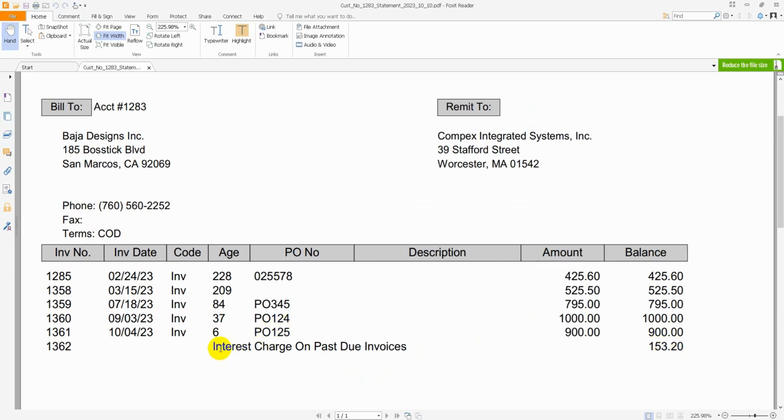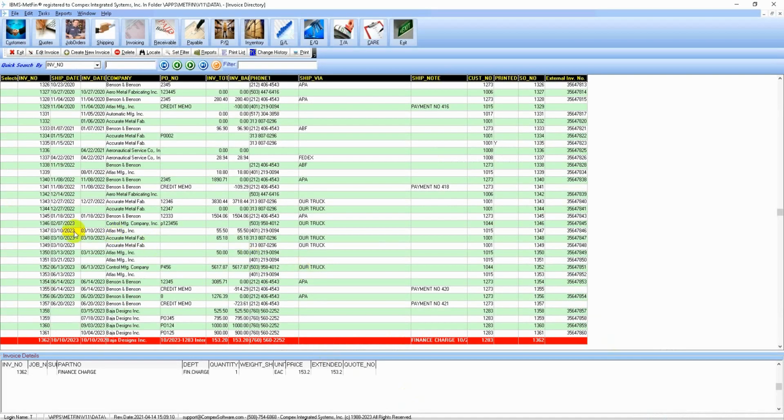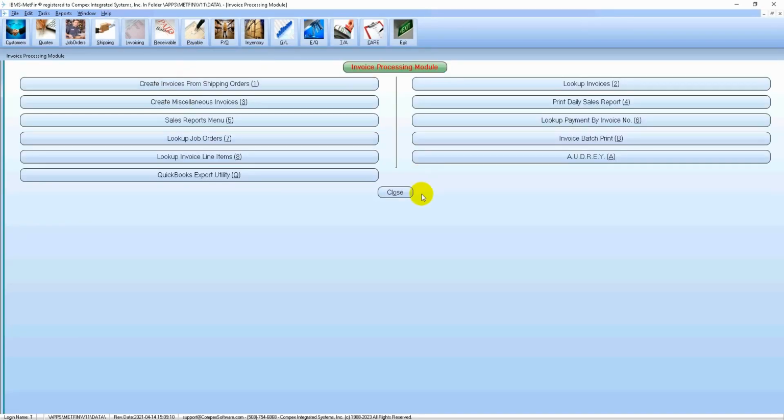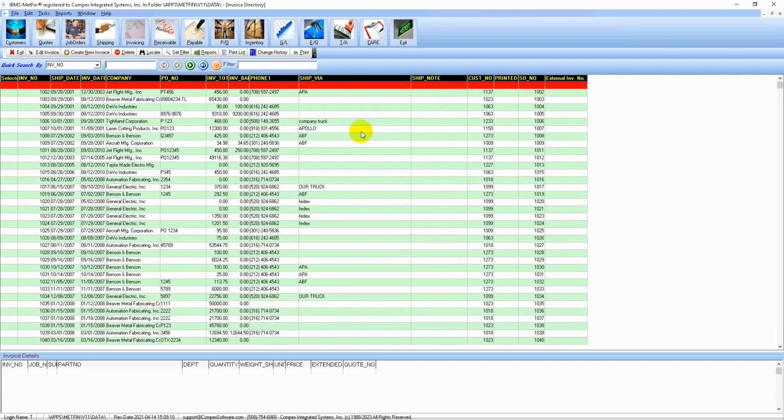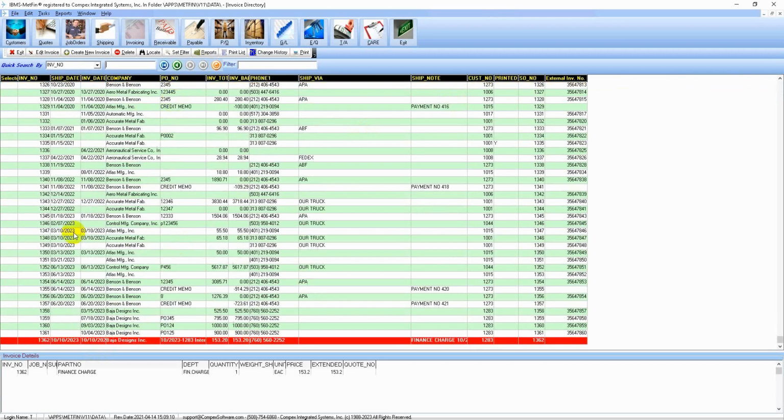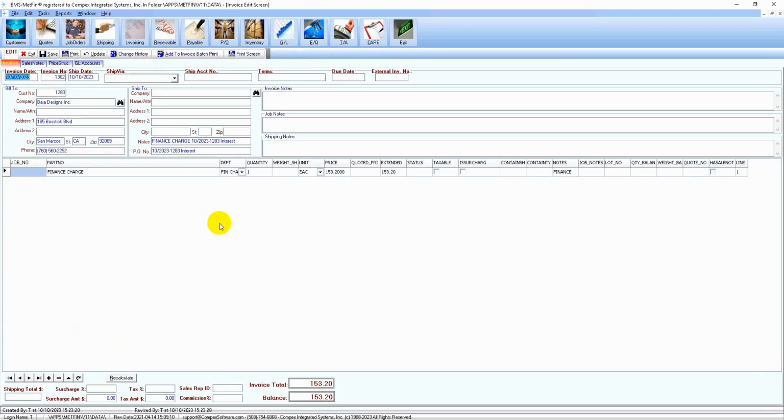So once the interest charge invoice has been generated, in this example, we have invoice 1362, you have the option of going back to the Medfin application and looking it up, and that would be under invoicing, look up invoices, and the invoice number is here. And this is how the finance charge invoice would look from within the Medfin invoice edit screen.